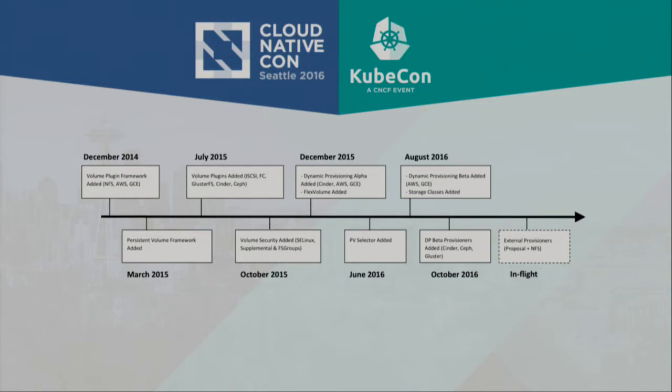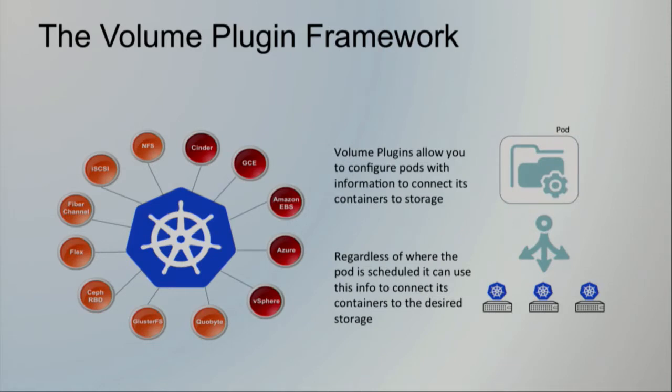But I'm going to go over the StorageClass and the dynamic provisioning aspects of this, and also pv-selector. And I'll go through some basic usage scenarios and also kind of show how it works in the framework itself. So start off with the volume plugin framework. This is the most basic way to use storage, and really there's no abstraction between the developer and the backing storage. There's quite a few different volume types supported, and these are all types that are also supported as a persistent volume.